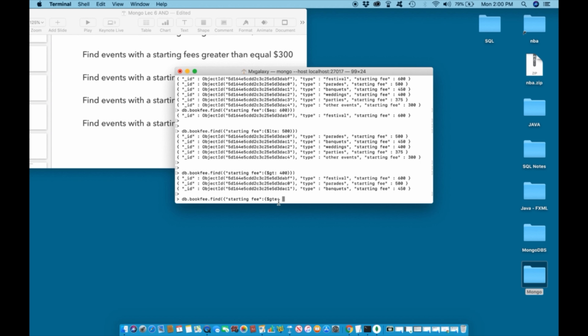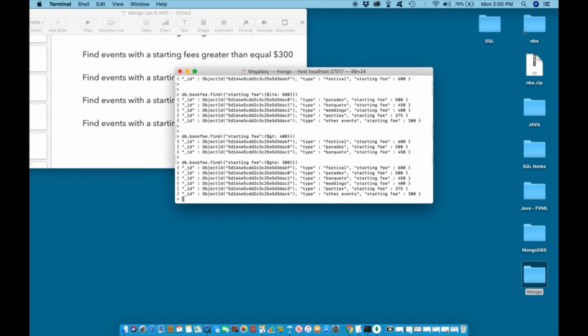And the way I got the statement back is you hit the up arrow and you can delete from the end of the statement. You can delete or hit backspace until you get to the correct position. Greater than equal to 300. Closing curly bracket, closing curly bracket, closing parenthesis.